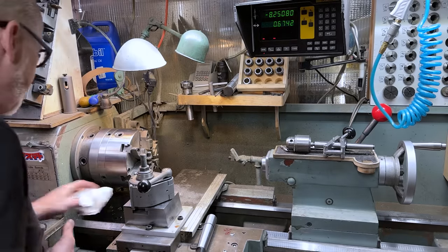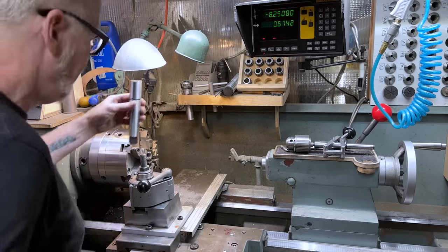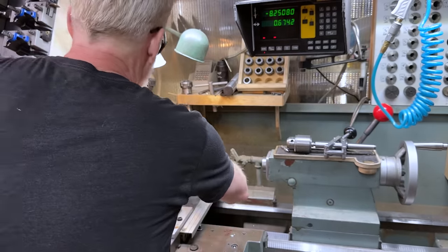I didn't even consider the possibility that I could go too deep. So I have to chop a little bit off the end of this, apparently, is what I'm going to have to do. So I'm going to have to chuck it in the other way, like this, and do a cutoff on it. All right.